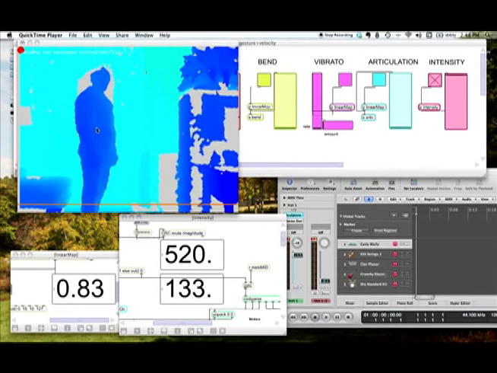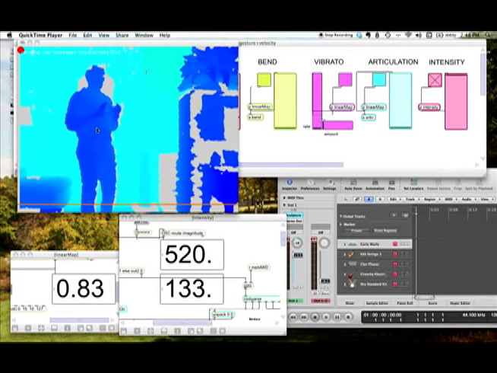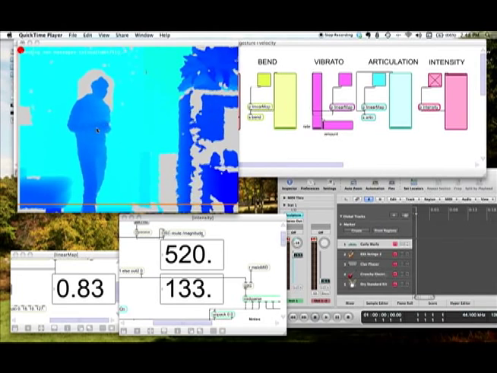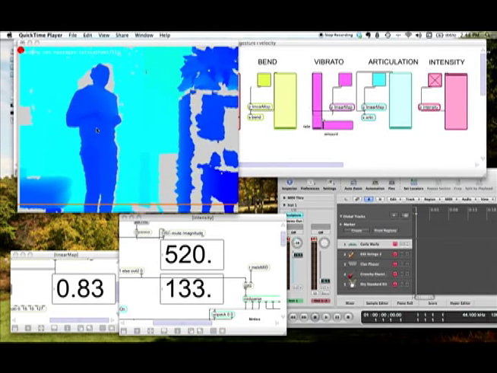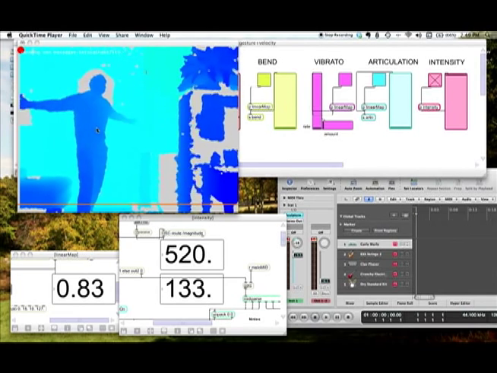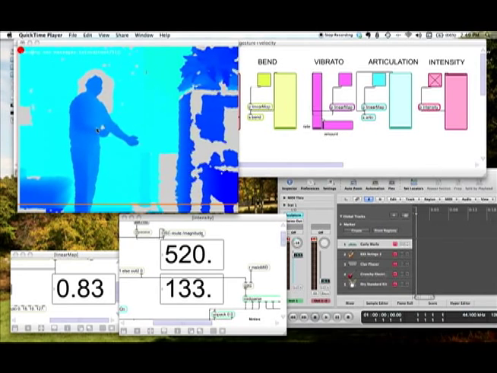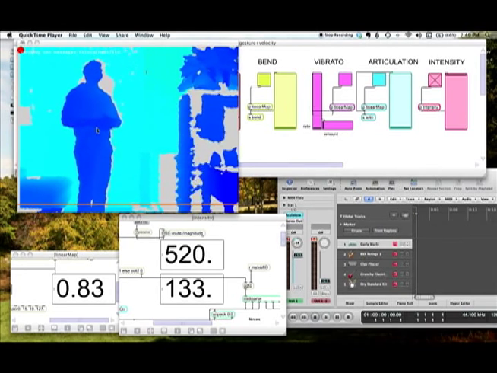When I say intensity, however, that's a little different. It's a term I'm grappling with and trying to maybe find a different word for. But the way I'm treating it is kind of a compositional intensity. If I have very small movements, very little of my body moving, it makes sense that the song might feel more simple, like just a single melody or a single rhythm, a very simple, consolidated, easy movement. But as the magnitude of my movement grows and I make more expansive gestures, it might make sense for the composition to pick up, to expand a little bit, to add in new instruments or new polyrhythms or new counter melodies.